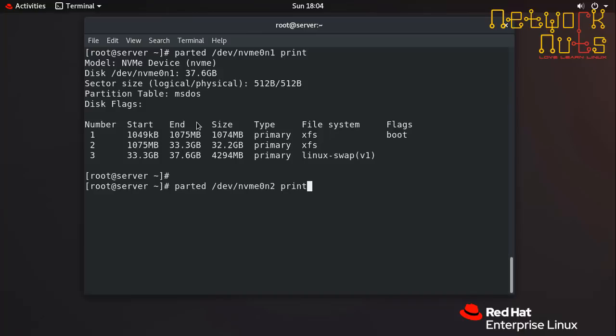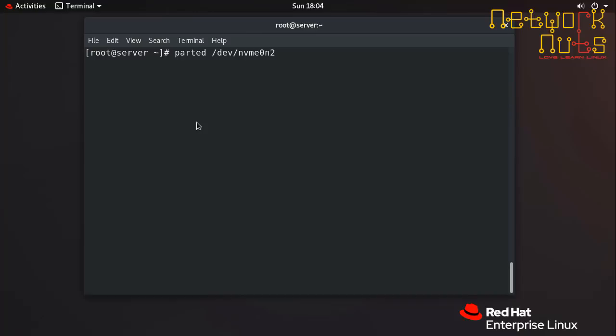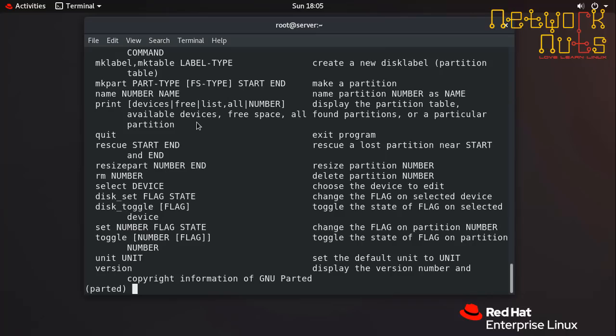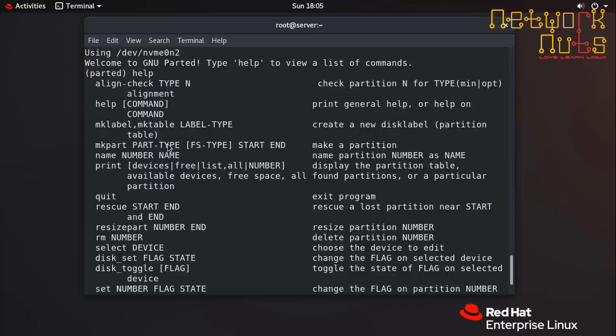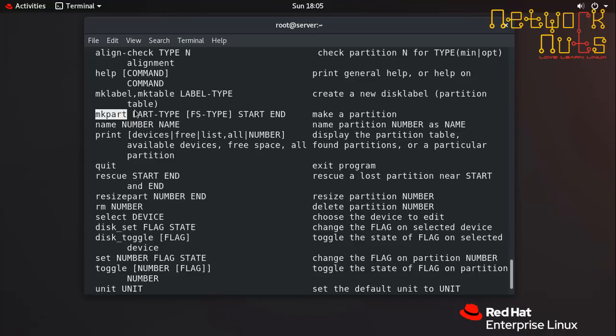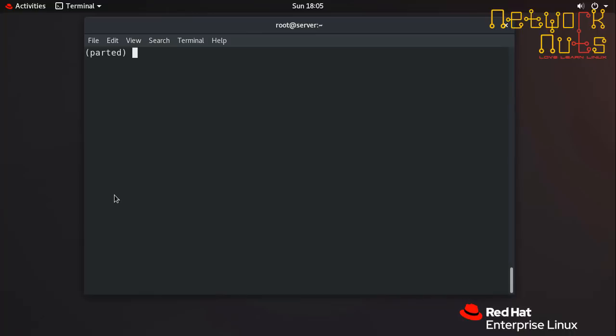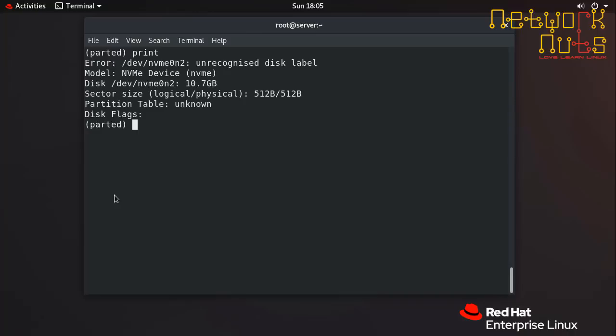So how do we create partitions here? Use this and just press enter. That's it. You will get a new prompt here. Welcome. You can use a lot of things like help to get all the options available here. Make partition, print, quit, rescue. That's great. I'll clear the screen by using Control L. I simply give print. You might take some time to get accustomed to parted, because we have been using fdisk for so long. So it's time to move on.